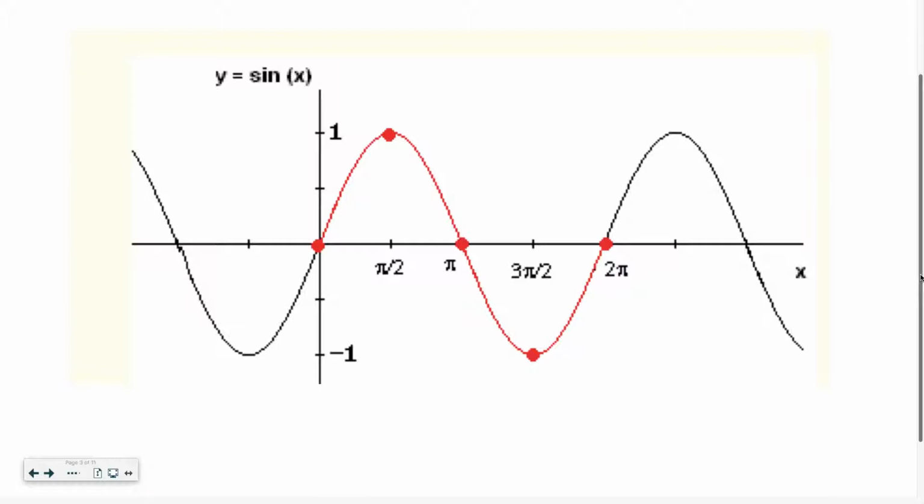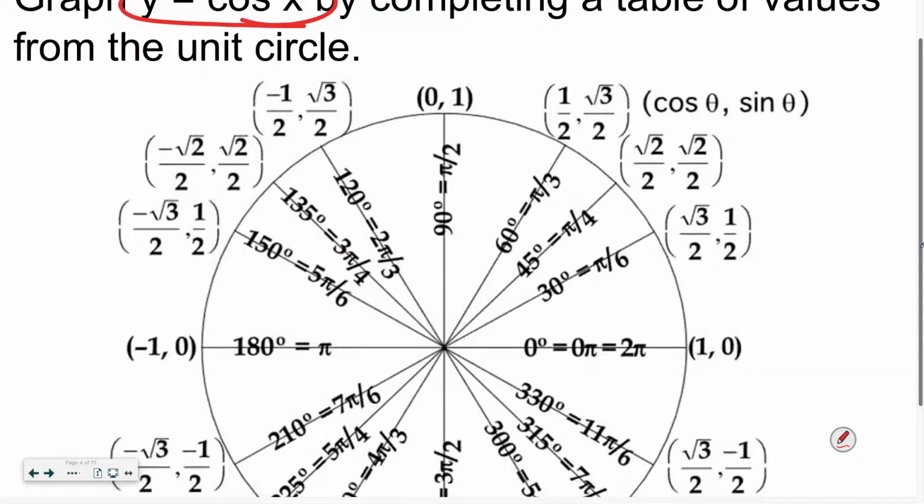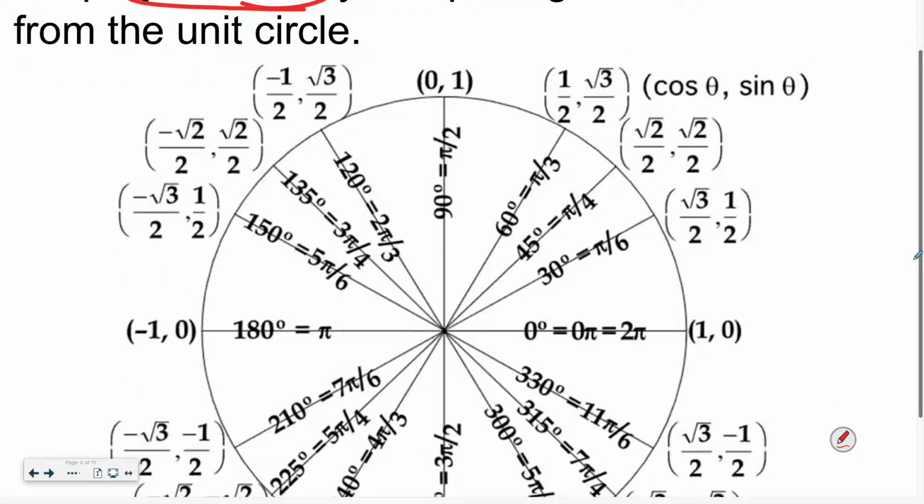All right, now, when we go back to the unit circle and talk about y equals the cosine of x, do the cosine outputs resemble the sine outputs? They just go in kind of a different order, don't they? If we look at our outputs for y equals the cosine of x, the cosine of 0 is 1, right? And then our cosine values fall until the cosine of pi over 2 is 0, right?